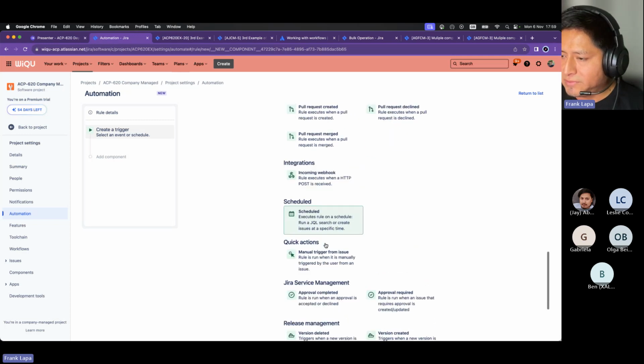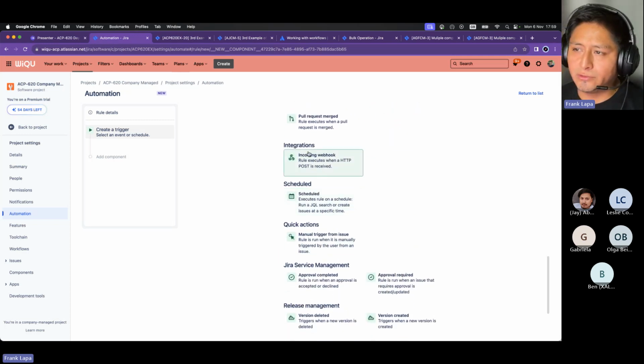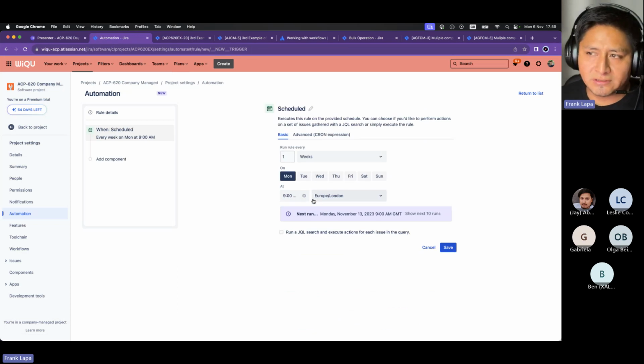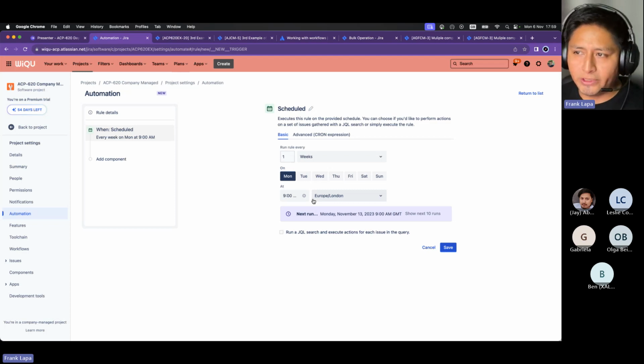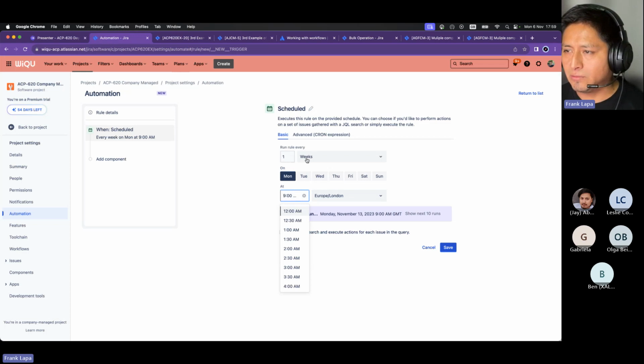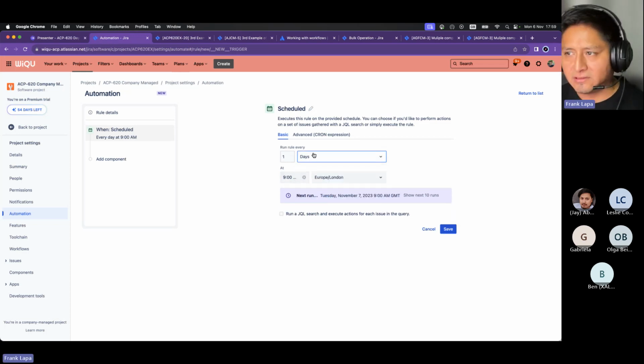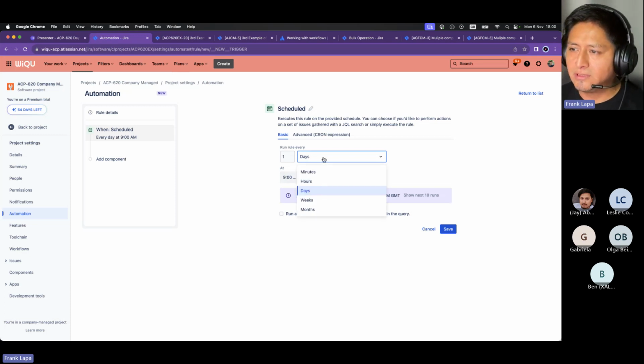Then the other thing that could be interesting for you is the schedule. What is the schedule? Basically, you can set a trigger to be like an alarm. You create an alarm every week, every Monday at a specific hour, every day at a specific hour. You can customize the hour, you can customize the time zone as well.